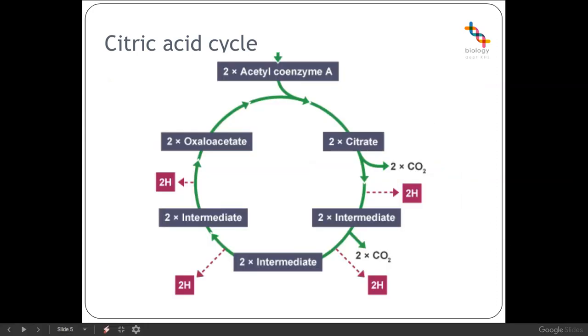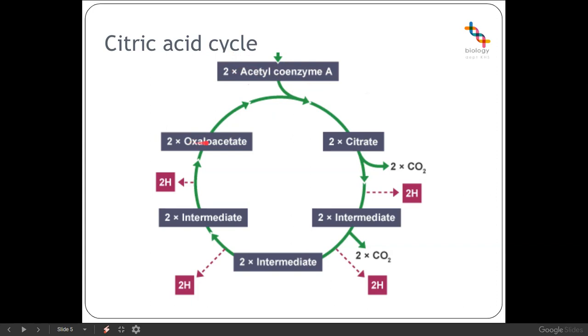So within the citric acid cycle, we have our molecules of acetyl-CoA. Don't worry about the fact that we've got 2 times around here. This is just the best diagram for you, but don't worry about the 2. If you remember, it's really because we've got 2 molecules of pyruvate for every molecule of glucose, and that's where that's coming from. So we've got our acetyl coenzyme A, and that's a 2-carbon molecule.